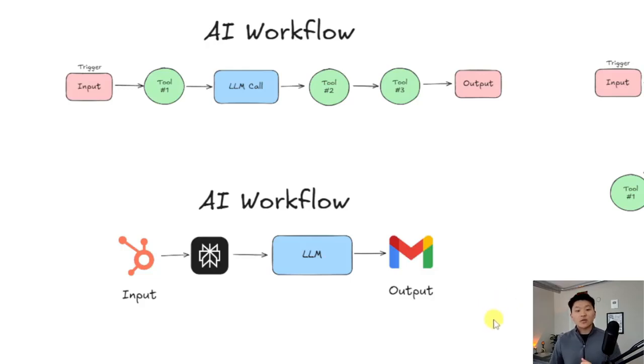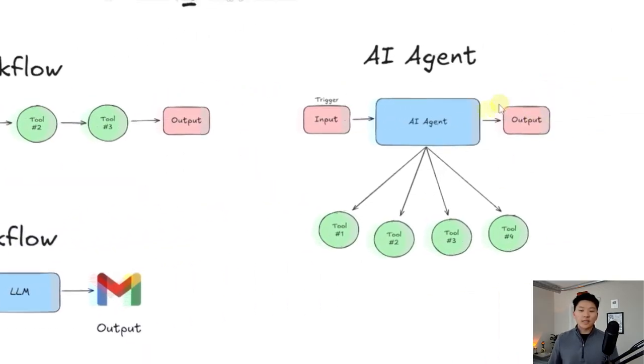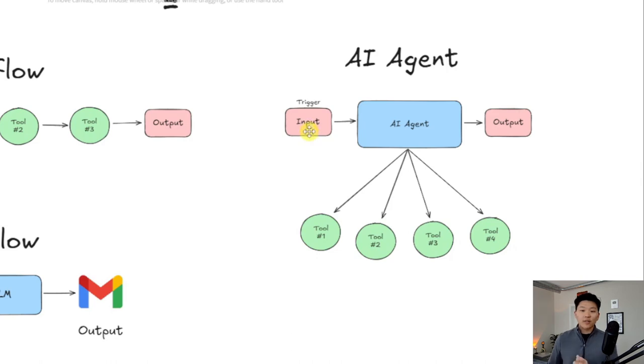And the reason that we do this as a workflow is because this is going to happen in the same four steps in that order every time. New lead comes in, research, write the personalized email, send the email. And so whenever we know a process is linear or sequential or it's going to follow that order every time, it's much, much better to do an actual workflow rather than send that off to an AI agent, where we have an input, we have the LLM, which is the AI agent, this is the brain of the whole operation, and it has access to all of the different tools it can use, and then it has an output.